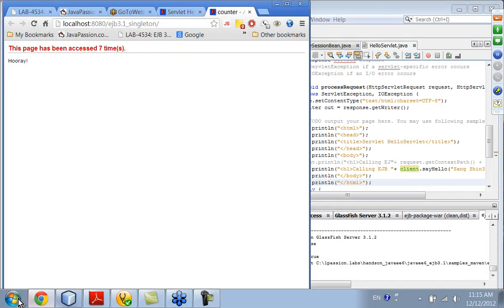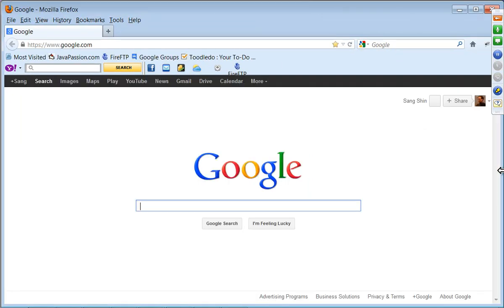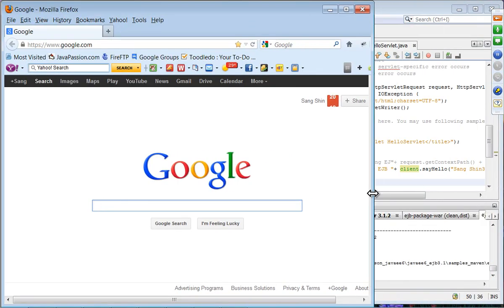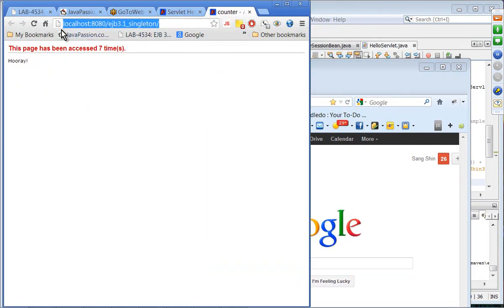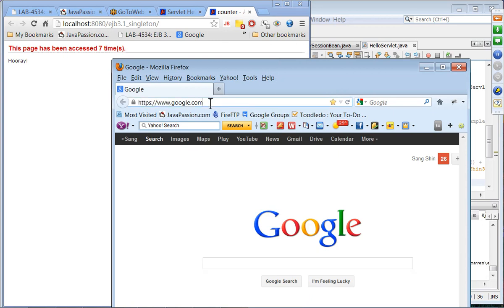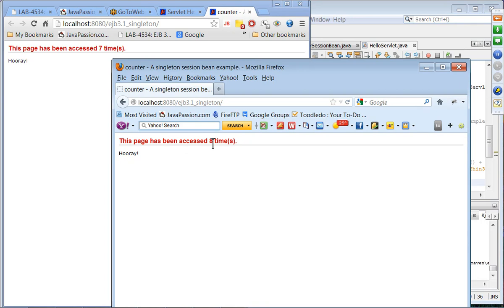Now let's try to simulate another client. Let's say we have 2 clients talking to this application. So this time I opened Firefox, and I'm going to go to that application. You can see it increases from 7 to 9. I'm going to increment the value by refreshing the page, meaning it's going to invoke that application. So this second user incremented the count to 11.